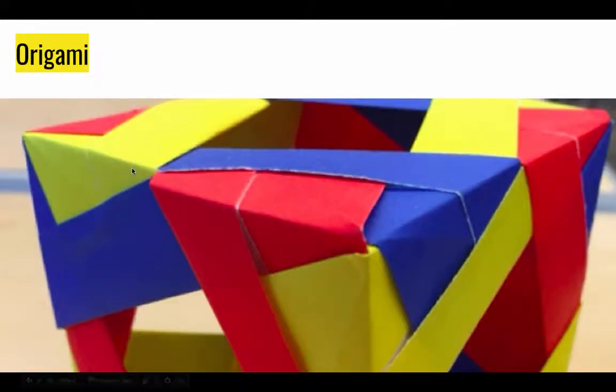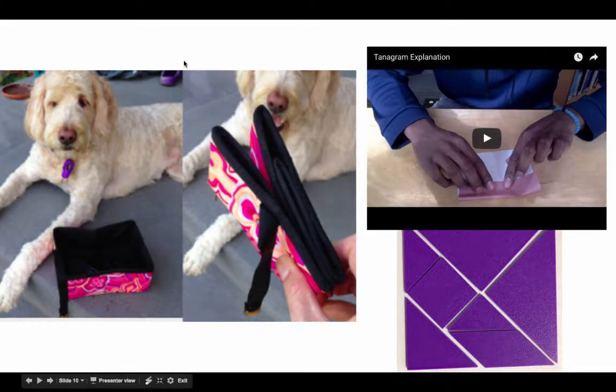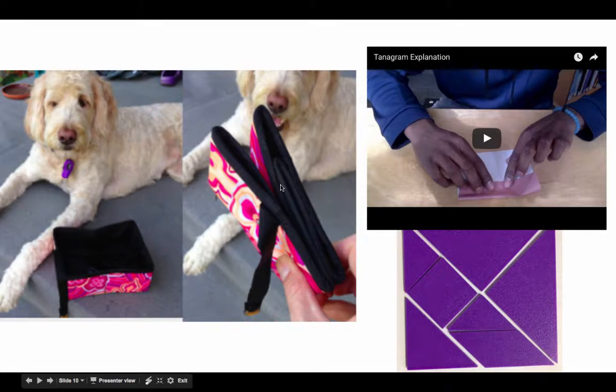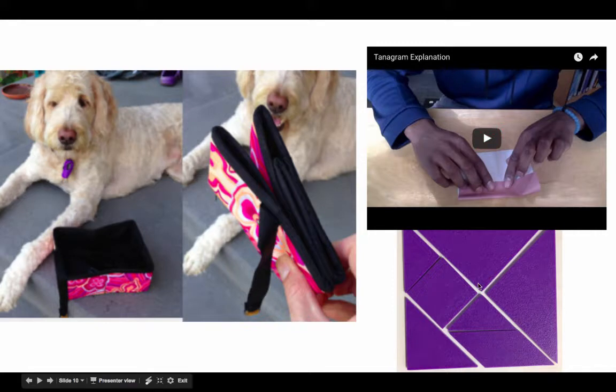A unit of origami is one of my favorites. We look at foldy things. So not just origami with origami paper, but things in real life that fold from DNA to my dog's travel water dish. And the students were to make a technical video of how that worked. They also took the seven standard tangram pieces, and they had to make a video of how to fold an origami piece of paper into those seven tangram pieces as efficiently and clearly as possible.